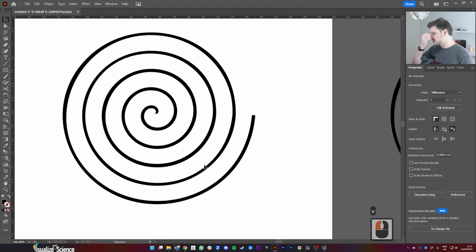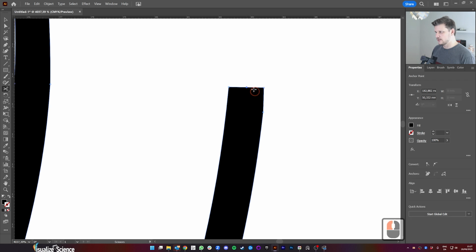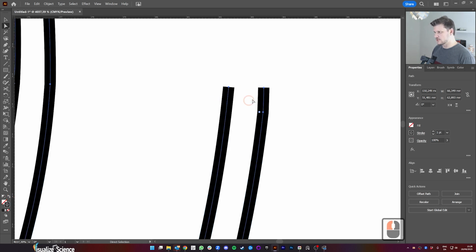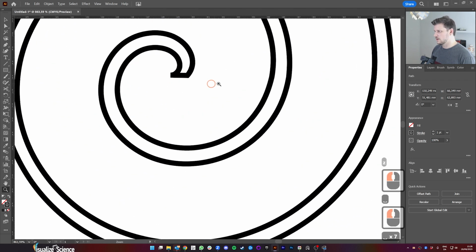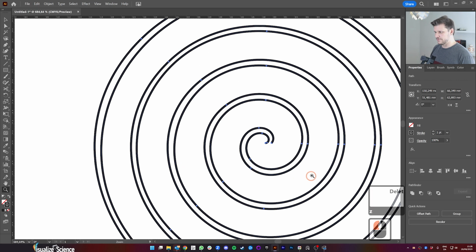Now that we've fixed the shape, we can go ahead and make this into 2 paths, which we do by cutting open the end here. So with the scissor tool, C to activate that, cut a hole in the path, select these 2 anchor points that we have made, and delete them. And then we can go ahead and swap the fill and the stroke to actually see that we now have an open path here. Right, we just need to go ahead and do that again here. Select these 2 and delete. Perfect.